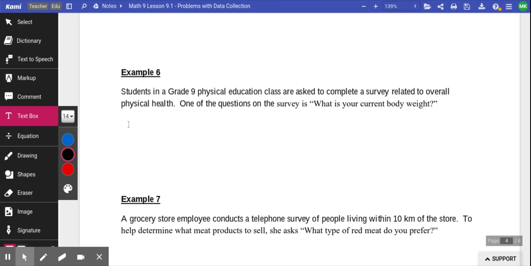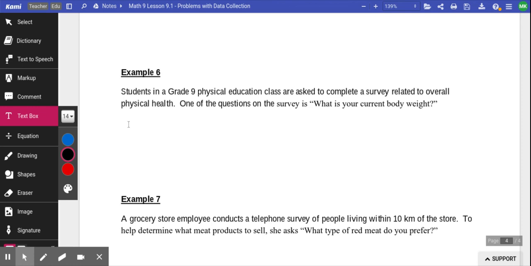So the problem is, if the teacher, say I'm your phys ed teacher and I'm like, you need to tell me your body weight, people will probably comply, meaning that they will tell me their body weight, but they might skew their answer. So if I'm maybe worried that I weigh too little, then I might say a higher number. If I'm maybe worried that I weigh too much, I might tell you a lower number. And because there was no privacy to being able to answer the question, I'm now lying. And when I lie, I'm changing the data. And I'm not giving you proper data collection or accurate collection of data.